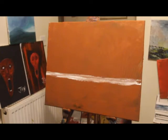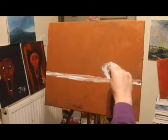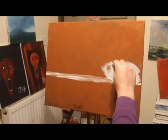Make my horizon about a third of the page, or a canvas, I should say. Canvas being about 20 by 16 inches. You start swirling the sky up a bit.